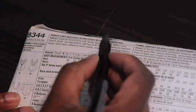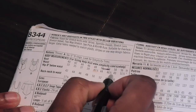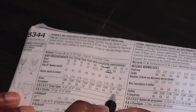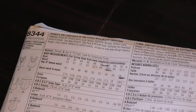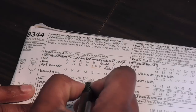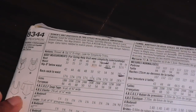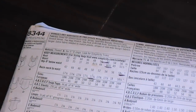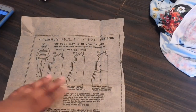I'll be making slight style and size modifications to this pattern. Here are my measurements: bust is 51, waist is 46, hips is 58, and my back measurement from neck to waist is about 17 inches. Because I'm between a size 26 and 28 and I'm smaller on the top than the bottom, I'm going to do a slight sizing modification.